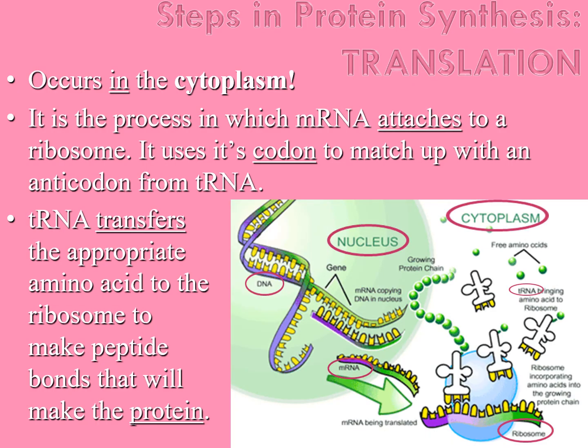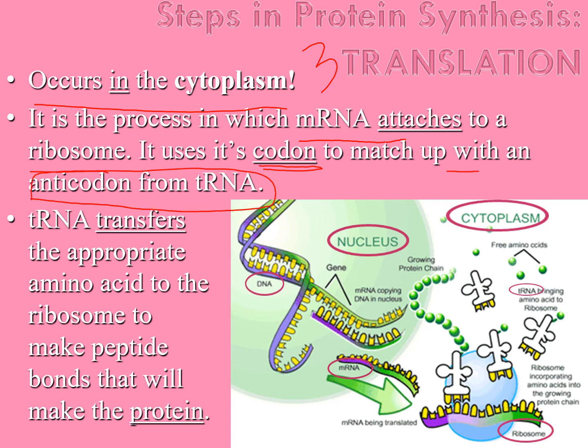So now let's get to our third step. Third step, okay? So we had replication, we had transcription, and we had translation, right? So basically, as I told you, this occurs in the cytoplasm, but this is when the mRNA attaches to the ribosome, and this is after we use the codon, it goes with the anticodon, which is tRNA. So again, if it ain't Shaq, these are really the Walmart brand. Okay, tRNA picks it up. See, as I told you, I drew that picture earlier. It picks it up and takes it to where it needs to be.